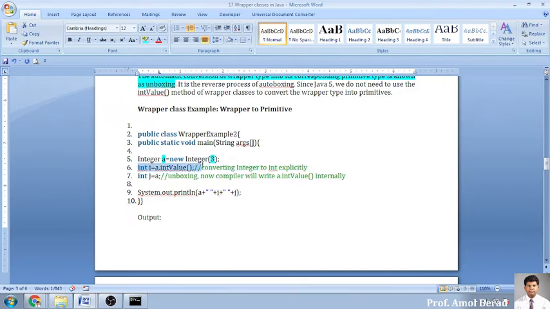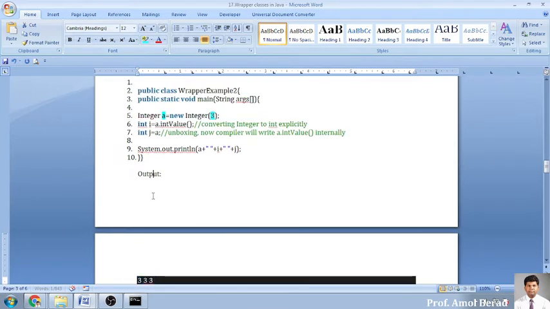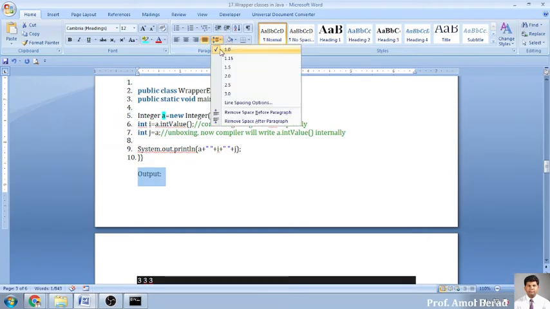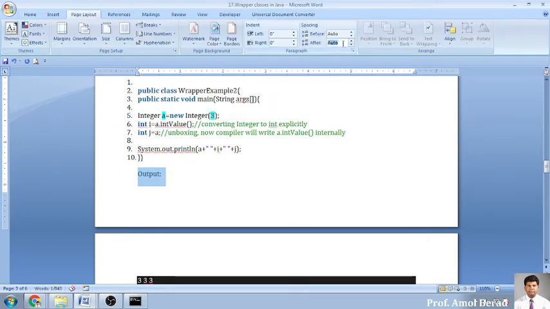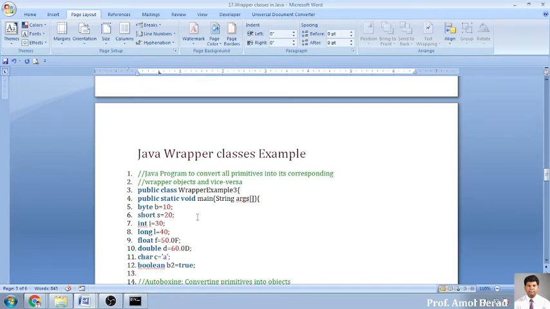You can do it like this also, and you can directly convert the object a into j, that is called unboxing. From version 5 onwards, you do not even need to take an int variable. You can just pass this variable, that is your Integer class object, directly to the primitive data type. You will get an output like this. Is it clear to everybody or not? Yes, sir. Okay, we learned both boxing and unboxing.